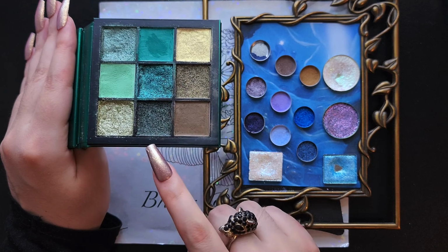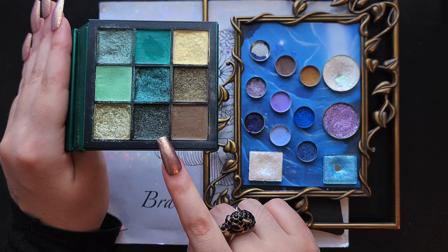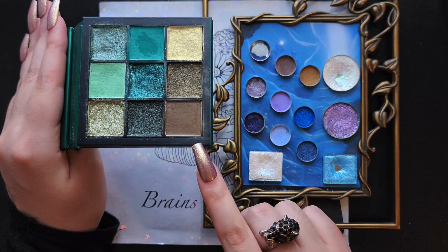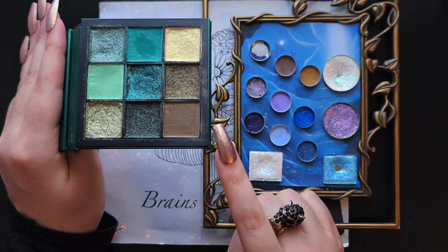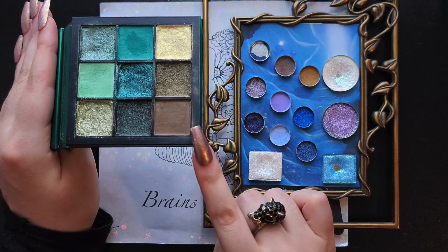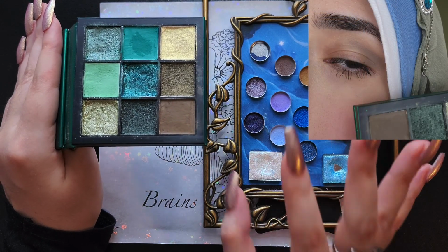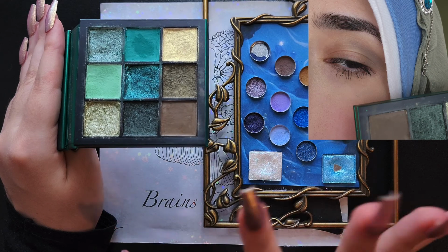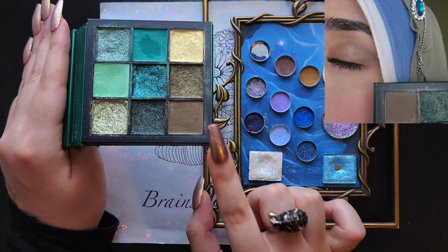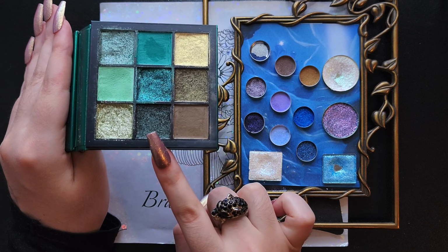But what surprised me is that the other 2 most used shades in the palette I used 4 times this month, but in 2021 I used them 0 times. These are absolutely beautiful shades. This brown is so nice. It's so interesting, you see how it just looks like a brown in the palette. I will show a picture of when I threw this in my crease with nothing else, and I put the palette near my eyes so you could see. On my light olive skin tone, it just turns into this beautiful cool toned olive shade. It's just so gorgeous. This is a beautiful brown, and this shade I liked using to deepen the lash line for a lot of my looks.